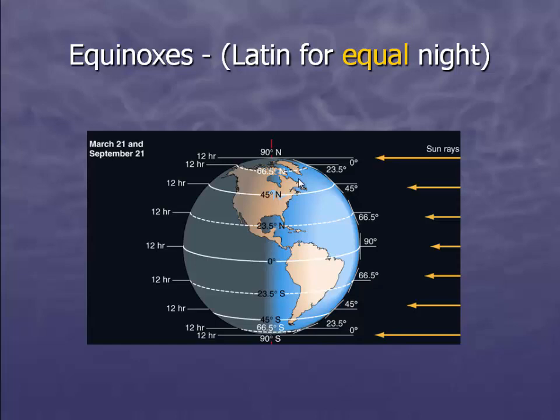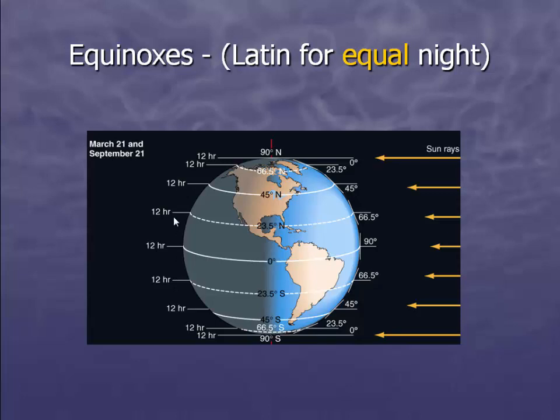So, because the Earth's tilt is orthogonal to the incoming solar energy rays, it seems, no matter what latitude you're at, to get equivalent amounts of daylight length. So you can see on March 21st and September 21st, it doesn't matter if you're at the North Pole, Chicago, Miami, Central America, Argentina, Brazil, Chile, you're always going to have 12 hours of daylight length.